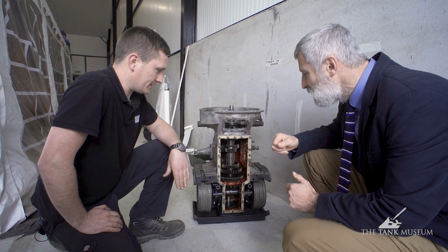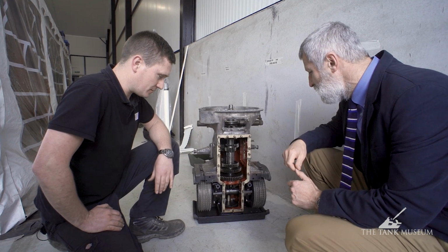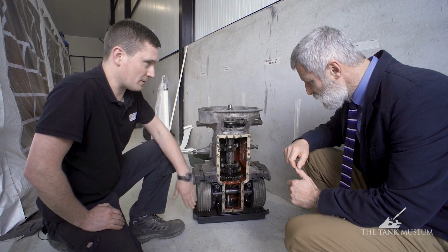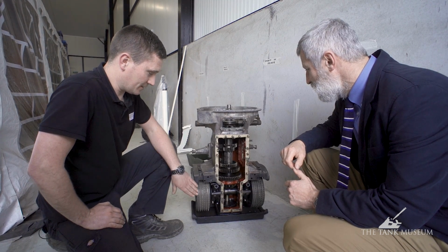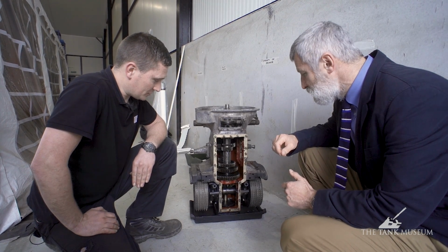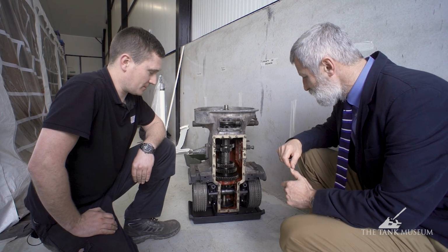This had actually rotted away a small hole on the bottom, which we've had welded up, but that was a minor issue. The only real big thing we've done is replace the steering clutch friction linings, as these were asbestos. Obviously back in '35 these were asbestos, so we've now put a modern equivalent on. And it looks pretty much ready to go back in. Yeah, she's going to get a lick of paint, and that's pretty much it. Seal her up and she'll be ready to go on the engine.